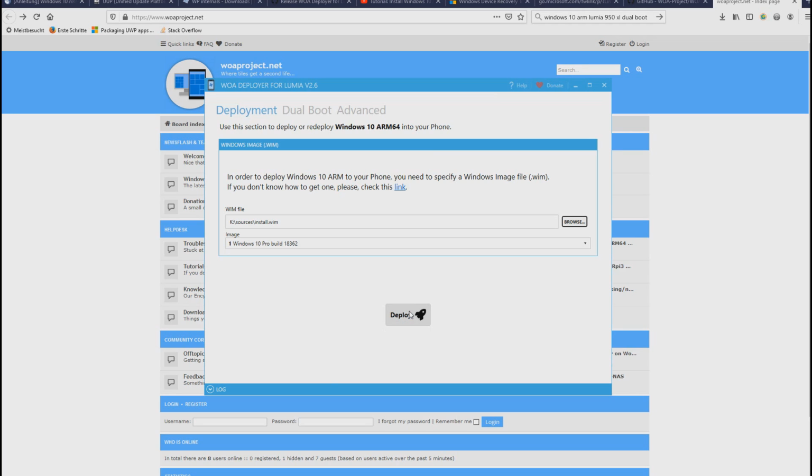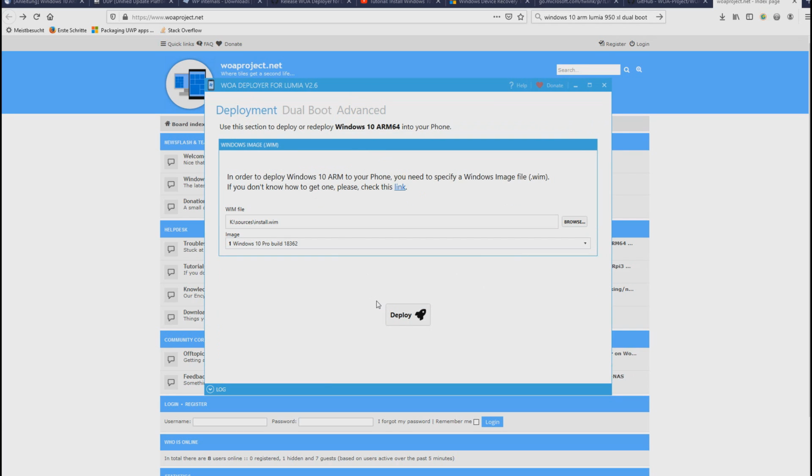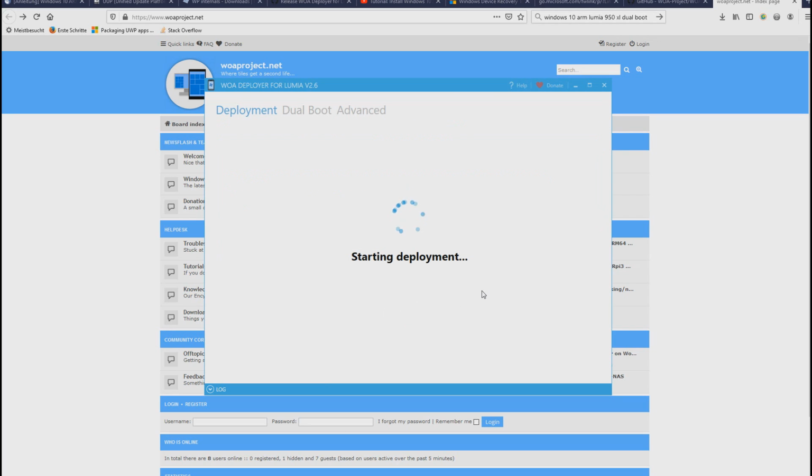So let's see what's happening. The worst thing that could happen now is that Windows 10 Mobile is overwritten by this, but I don't think so, because we already selected keep Windows 10 Mobile at this point. So hopefully it's not going to be a problem. So let's see what's happening. This might take a long time. This is just normal and it can take a long time to do that. So let's see what's going to happen here.